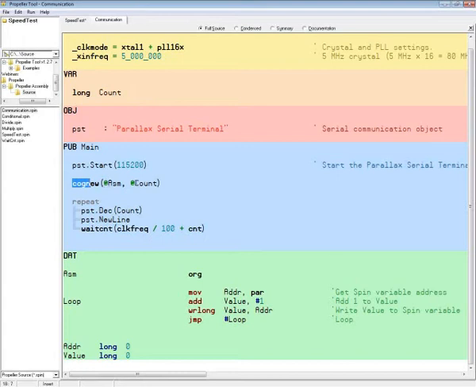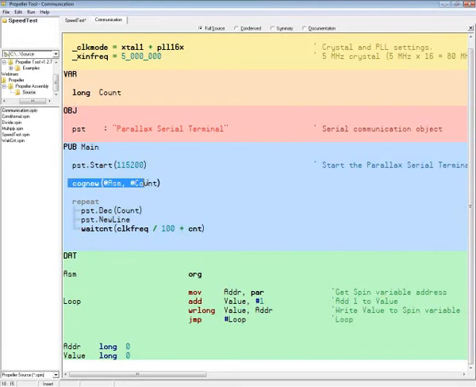And then in my cog new, remember that 0 that I put as the second parameter? This time I'm passing the address of count by using the @ sign in front of it. So when the new cog is launched running this ASM code, the par register is going to contain this address of count. That's a way for the assembly code to receive a pointer to some piece of memory that the spin code which started it wants it to know about.